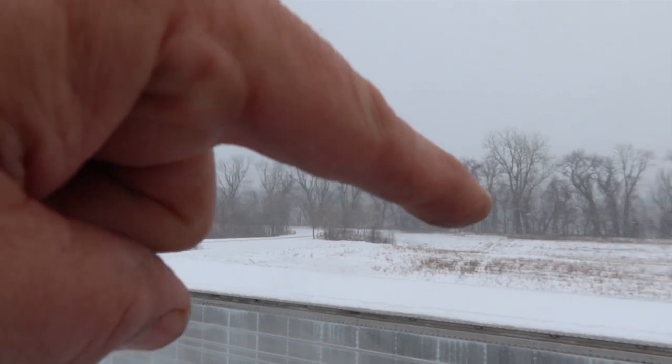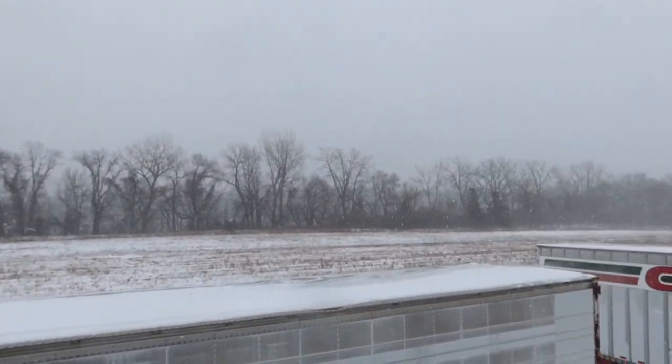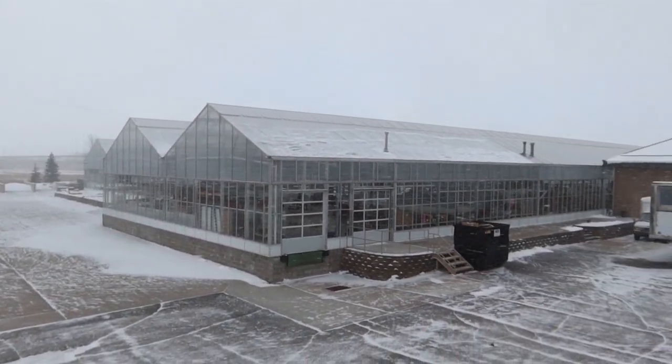That's the Mississippi River right there. That's the long commute Nancy has to work.